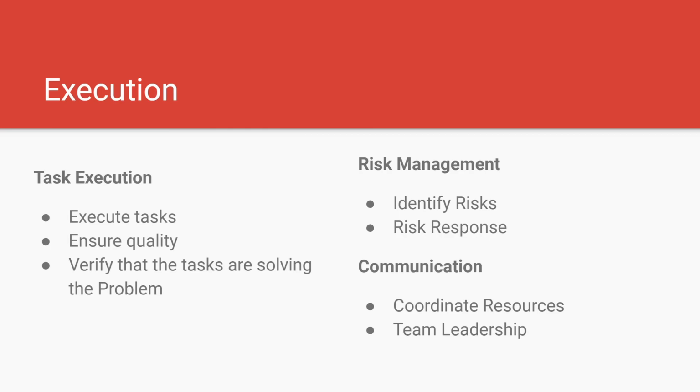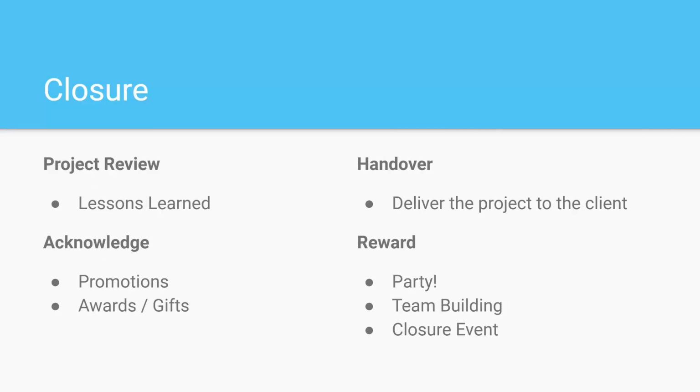During the execution phase, communication is also key, especially when working with a team. You always coordinate with the team, so that you know what problems are being solved and if somebody needs additional resources, and how the entire project is going. And of course, you have your team leadership. That means the team spirit is high, everybody is still motivated to work on the project, the team harmonizes well, and people don't start fighting or accidentally doing the same task at the same time, wasting resources. Well, this phase is complete when all tasks are done and we have a deliverable product. When we have that, we go into the closure phase.